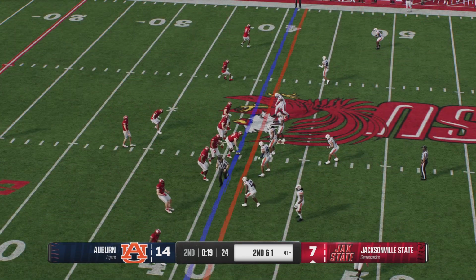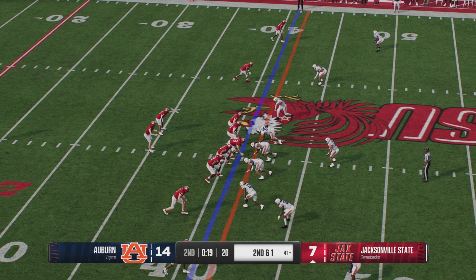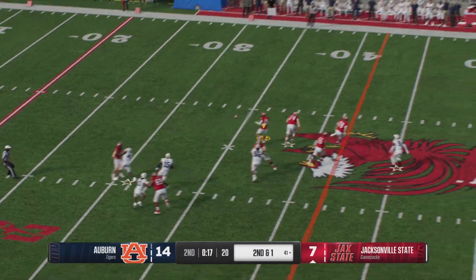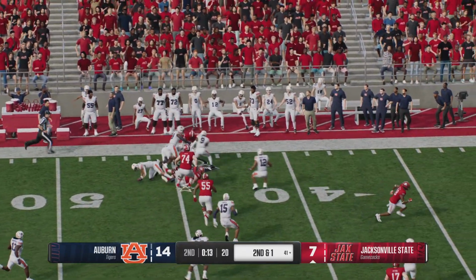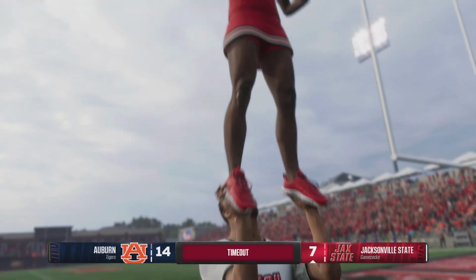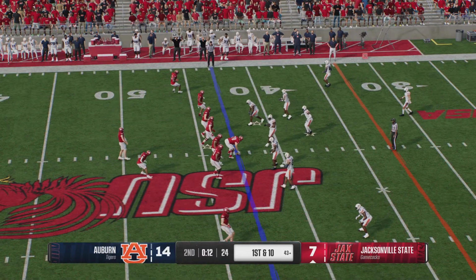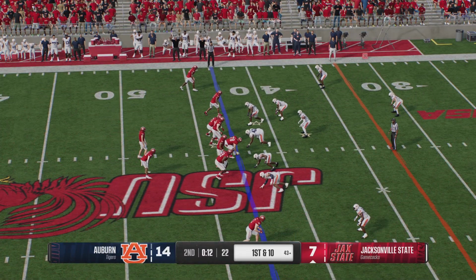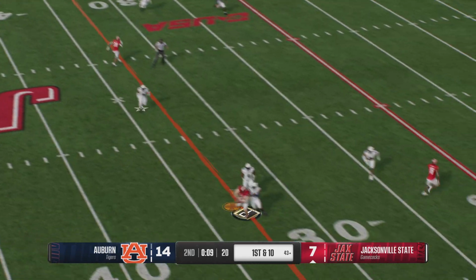That last completion has him set up 2nd and short. He's looking to throw. They've got the screen set up. They make the stop, but not before the screen has hit him for a first down and much more. Really good execution by this offense. Running out of time here in the first half. They're going to have to be efficient to put some points on the board before the break.